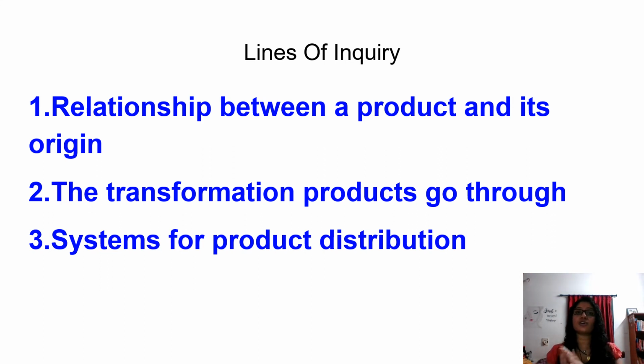So it also talks about the 3 R's, which is very important: reduce, reuse and recycle. So that is also important, and it will be covered here. And then systems for product distribution. So what are the different systems where the products are distributed? What are the ways that the product reaches the consumers, what are the different ways? Because now we are in the digital era, we will be learning about the evolution of brands, we'll be learning the evolution of products, everything we'll be covering in this.